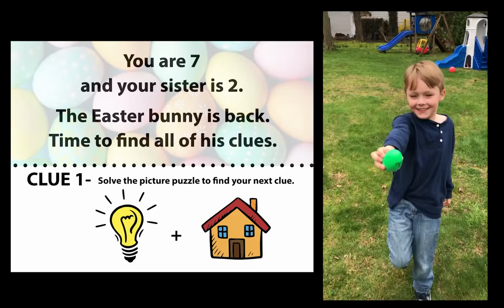Baskets full of joy, things to make your... Oh, it says clue two. Your next clue is in the place... He's got jelly beans for Tommy. Freezer! Where is it? It says freezer.